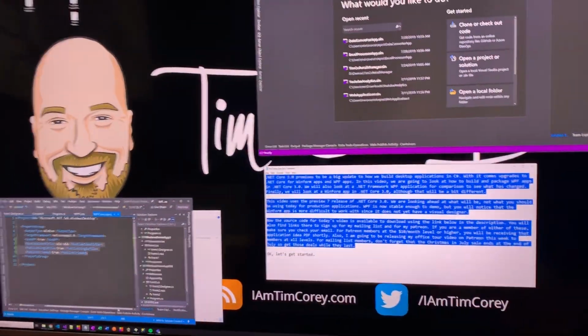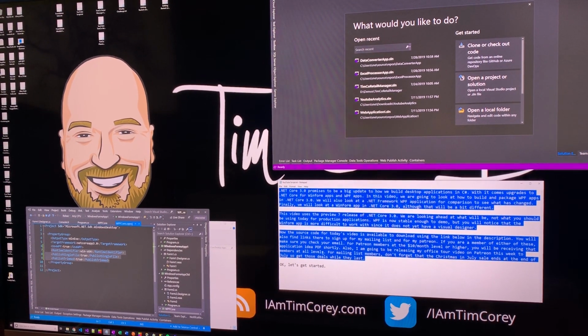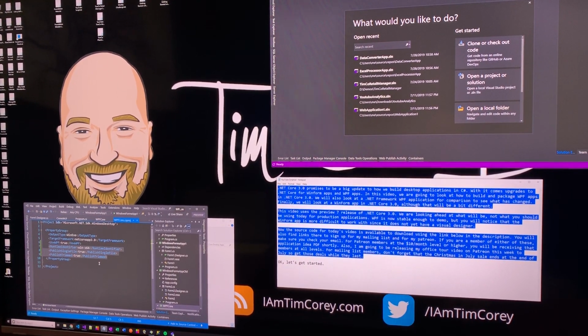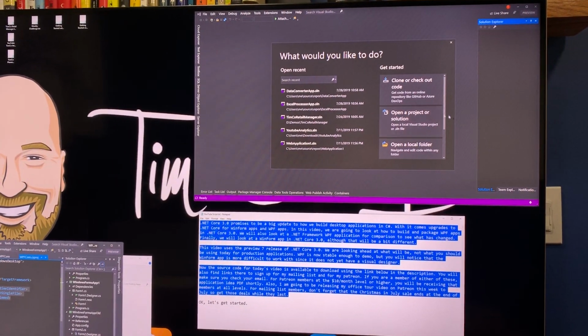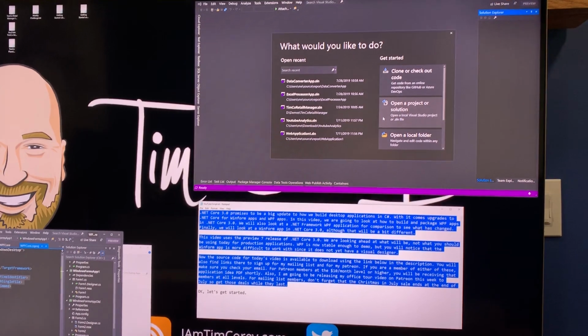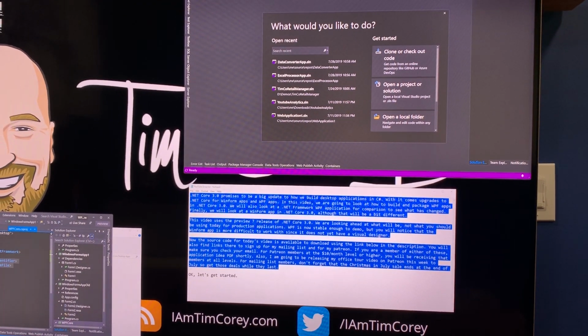This is exactly how I laid it out. I have my four quadrants. Right now the upper left is empty, but I have my script in the bottom. I'll have my Visual Studio in the lower left-hand corner for reference, and then I'll have my Visual Studio or image to work on. Okay, then let's open up Recorder real quick.